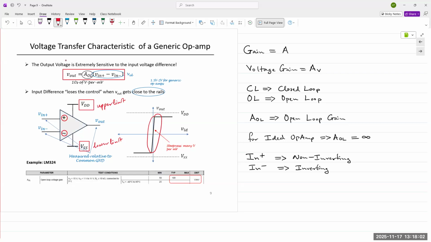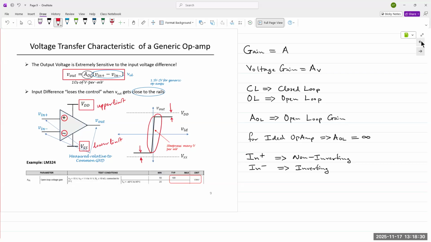Very good question. So the question being asked is, how come it does not reach the line? It gets close, but does not reach the line. The answer is the power required to run the op-amp also comes from VDD and VSS. So a lot of the voltage from VDD and VSS is dropped inside the op-amp itself.